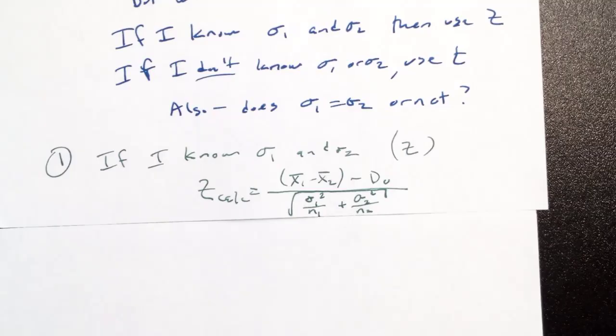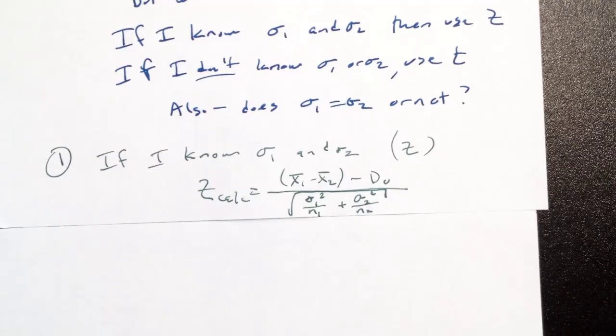Now, I wanted to do an example of this. And I looked at the textbook. And there weren't any. This annoyed me. Why would you list this formula first and then have no examples? And none of the questions in the book actually use this formula. You know why? Because it's really, really hard to know the standard deviations in advance.